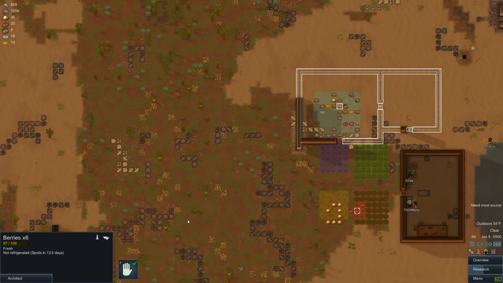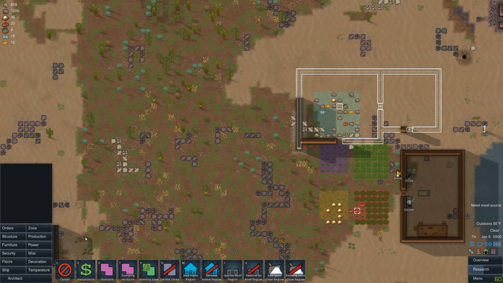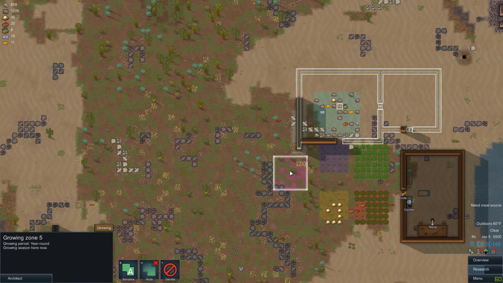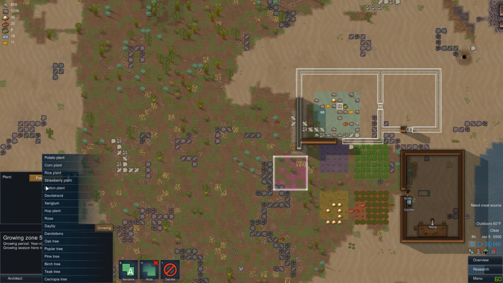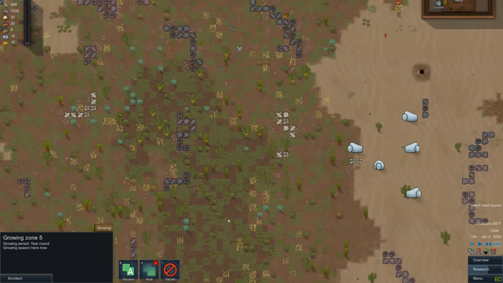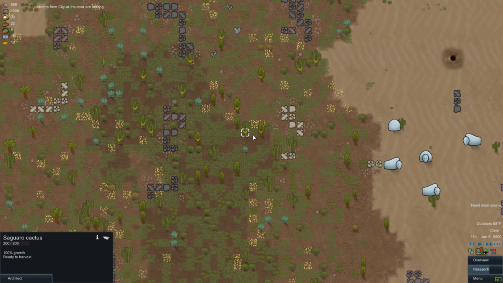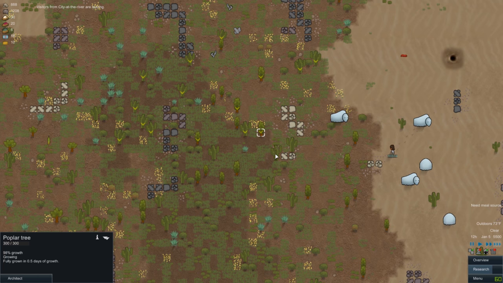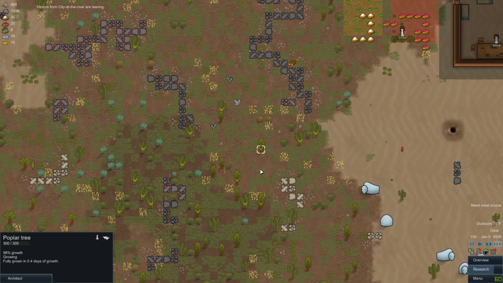Maybe what I need to do is another zone, a growing zone. We'll do one 6x6, and you are not going to be whatever you think you're going to be. You are going to be pine trees. We need some trees. We need a lot of trees. I know there are a lot of trees around, but they're mostly cacti. That's not helpful. Poplar. Ooh, poplar's good. We can get some good wood out of poplar. Looking forward to that.